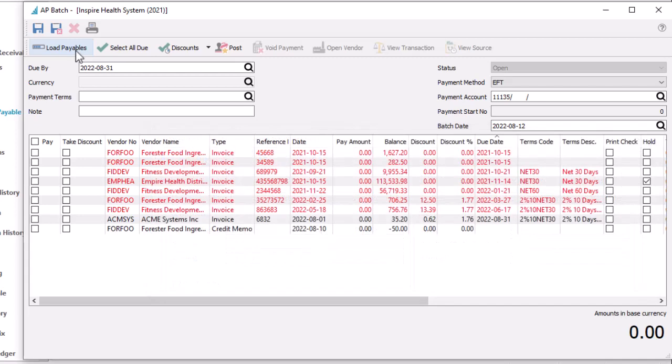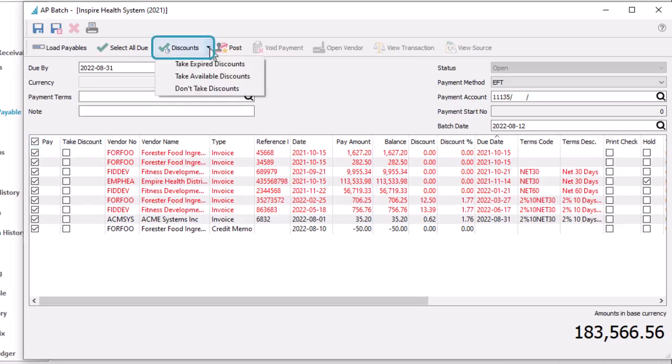You can pay a specific invoice by clicking the Pay checkbox to the left, which will set the pay amount equal to the balance. Or click the Select All Due button to set full payment for all invoices overdue, or the checkbox in the Pay column title to set full payment to all invoices, even if not yet due. You can still edit any invoices to remove payment or change the pay amount to be less than the full balance. For invoices paid, if you want to apply the early payment discount, use the Discount button to do so for either all invoices or just those where the discount hasn't expired, or remove all discounts.